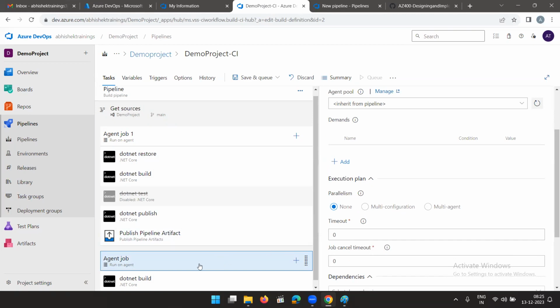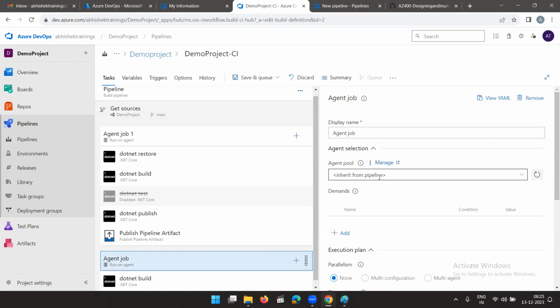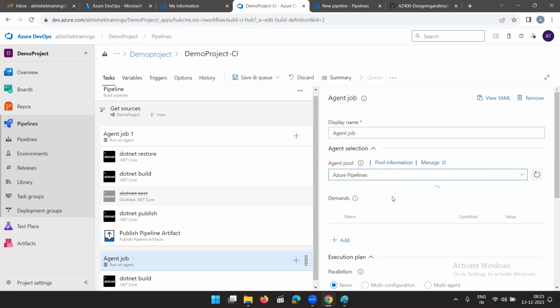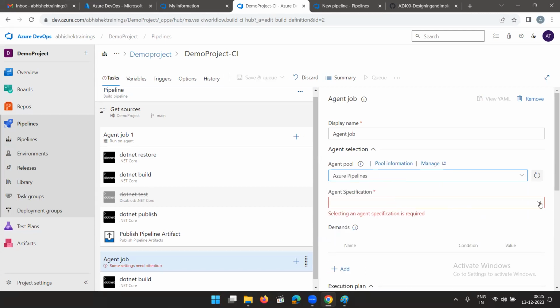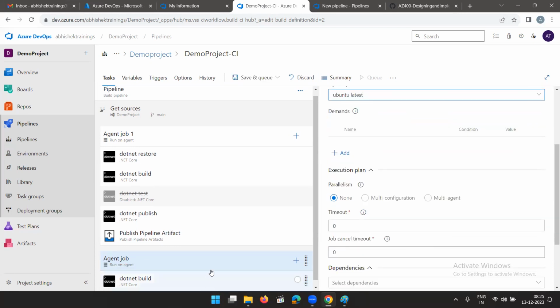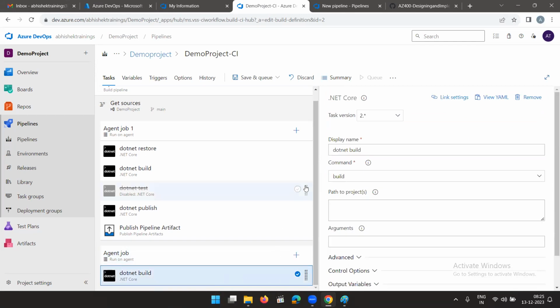In the first agent job, and this is the agent job, you can select the same agent, whatever agent you are running here. Go to agent job, .NET Restore. You can take restore, whatever you want.